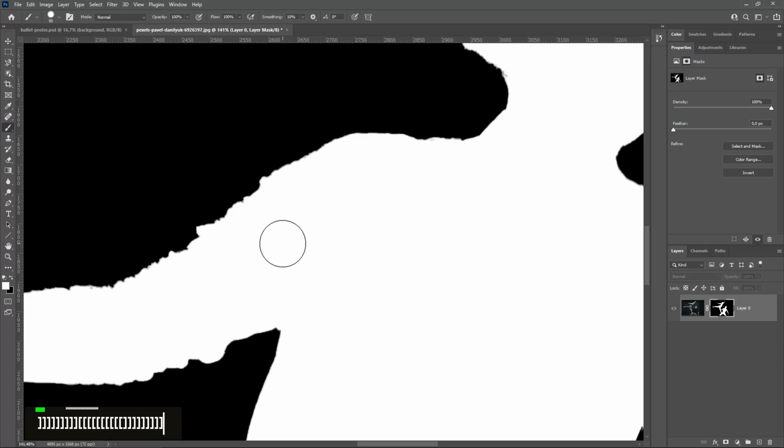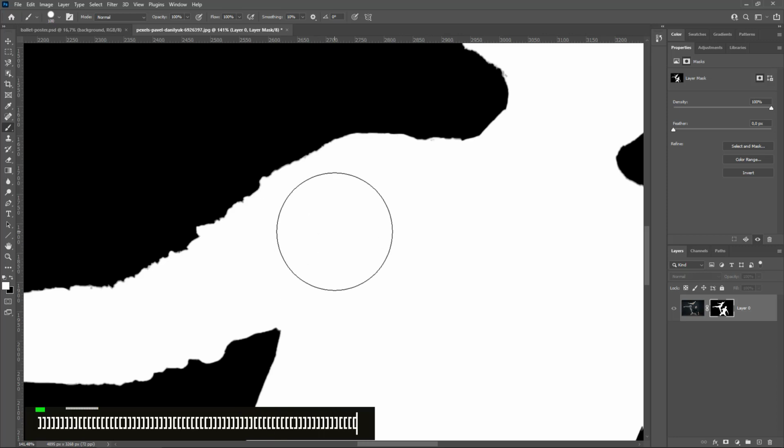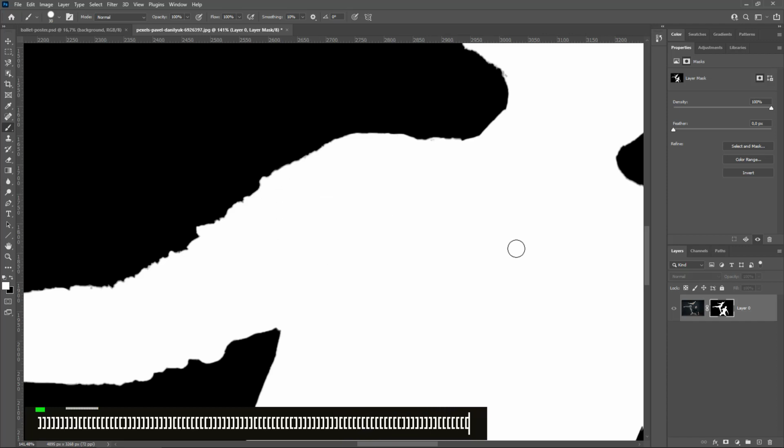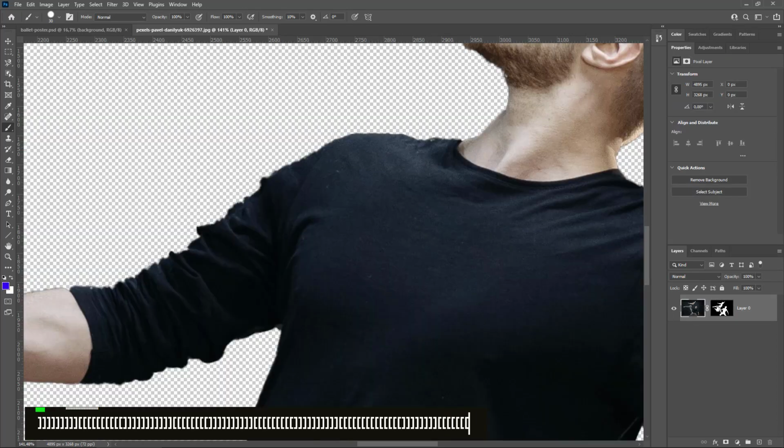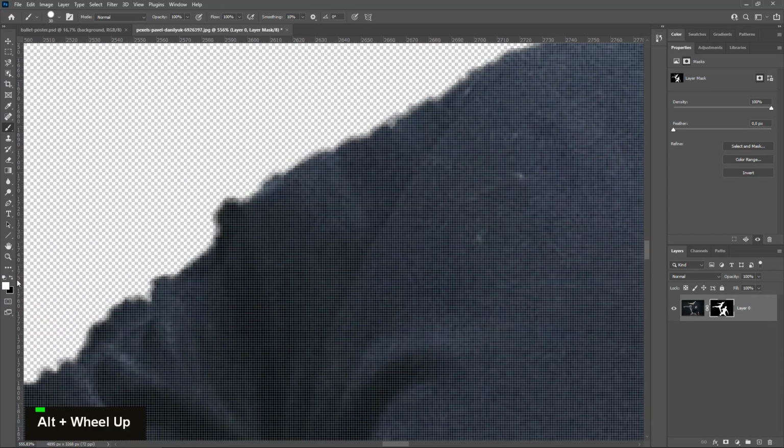So for example, on those smaller parts, by the way, if you hit brackets on your keyboard, you can make it bigger or smaller. This is really hard to do when you have a laptop, but if you have a full keyboard like I am using right now, you can make the brush bigger or smaller, and this can be very handy. Okay, so in this case, if you go to your mask, you can literally go here, change the color of the background. If you hit X, you can change this, and you can paint.